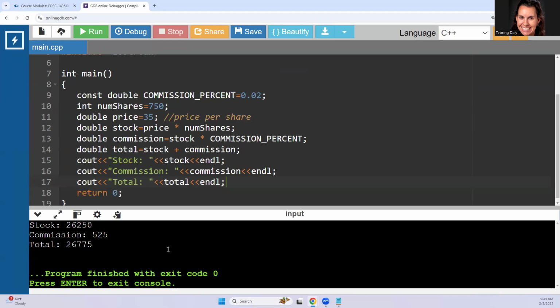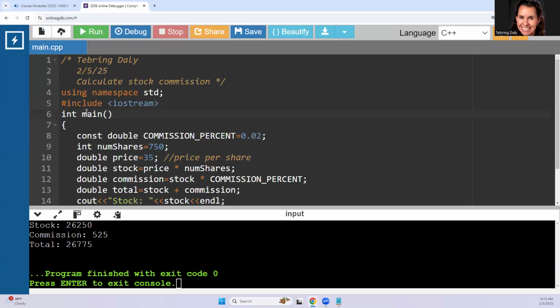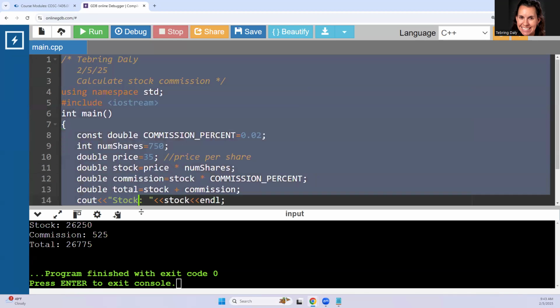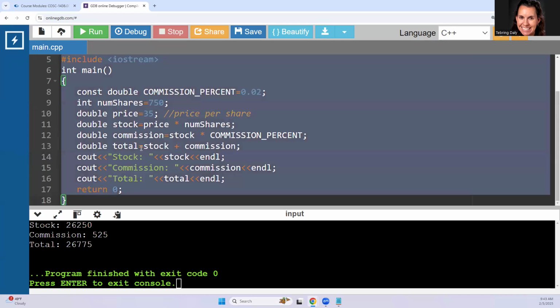So if it's working and you think it looks good, I want you to take your code and copy it. One shortcut you can do is if you click in the code and do Control A, it'll highlight everything. Sometimes when students highlight everything, they miss a curly brace or something, and if you miss a curly brace, then the whole program doesn't work when I copy it and try it. So if you want to make sure you have it all, go in the right pane and do Control A and then Control C to copy.